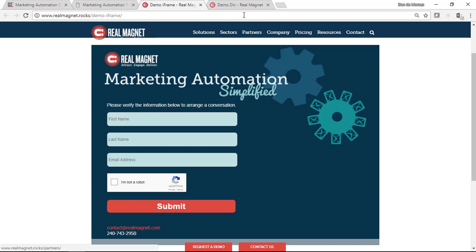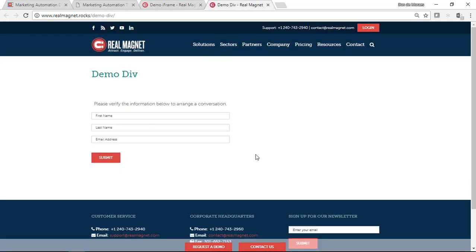Or we can give you a div code, and that's going to take on any of your styles. All you're going to do is create the form, and the form will be brought up, but it's going to take on the style, the color, the font of your web page, and you can have all your branding and everything already built into the web page. So how about we go in and create a landing page in a landing page campaign.